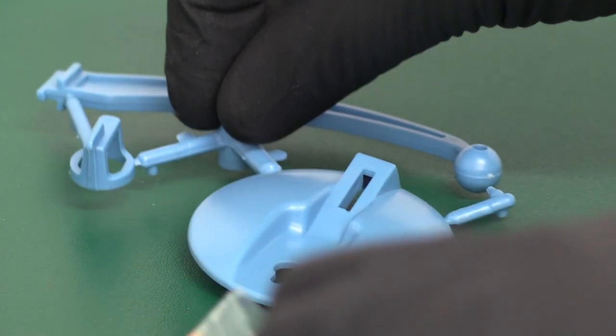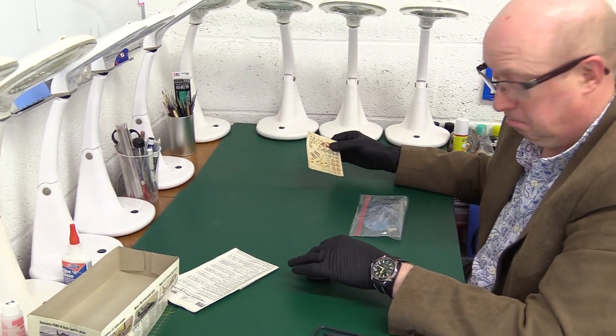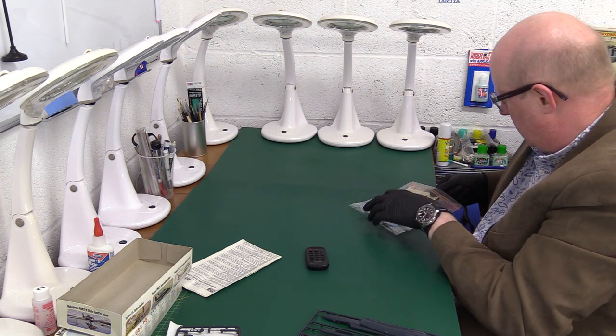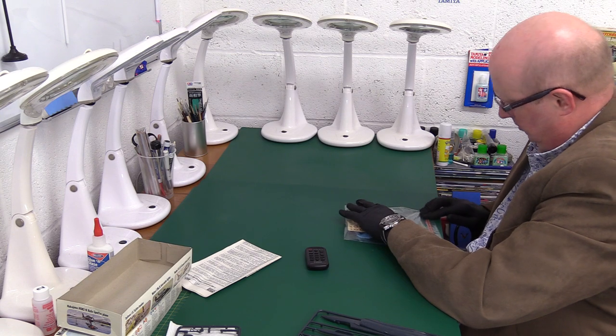I have to say I'm quite impressed — I like the stand and I like the clear parts. It's very delicate, literally hanging on by a thread, but we've got it safely back together. The decals are in there too. They need to go away — quite nice, quite crisp and clear. We've got to be extra careful since it's someone else's property and we don't want it damaged by any clumsy handling.